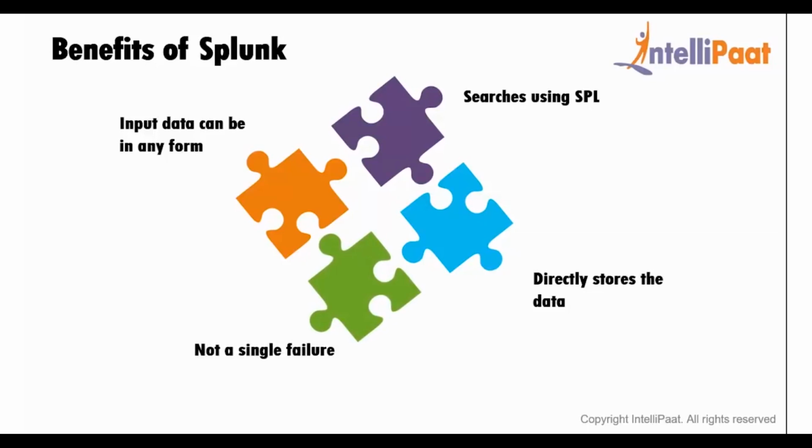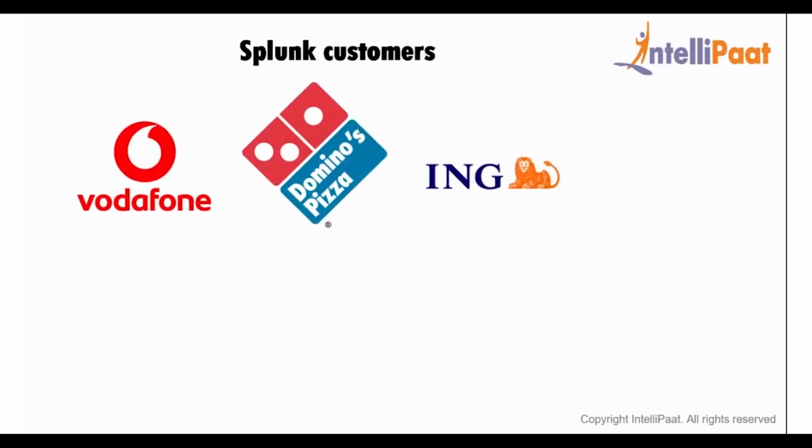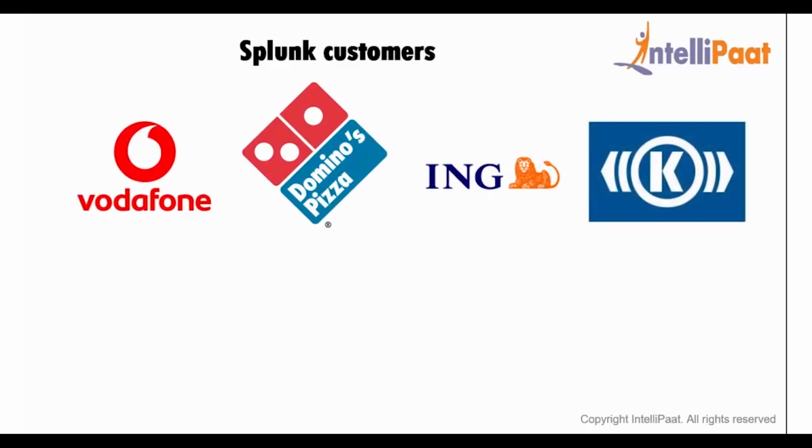So apart from the above mentioned highlights of this technology, there are a lot of features such as fast installation, easy scalability, retention without losing granularity, and so on that give this technology a distinctive competitive edge. Some of the major Splunk customers are Vodafone, Domino's, ING Bank, and New York Air Brake. So Vodafone is a telecommunication company where a huge amount of customer data is generated. Hence, Vodafone uses Splunk to manage this big data to optimize and provide better customer support.